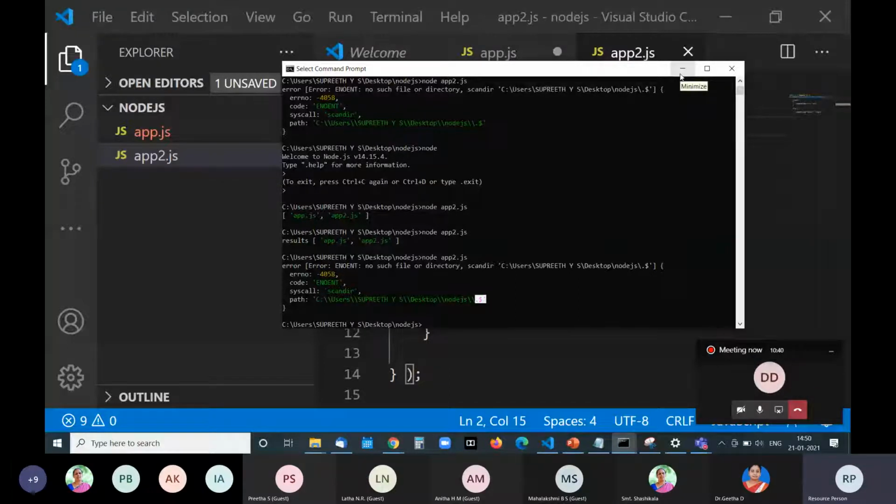Now let us move into the last two important concepts, that is events and HTTP. These two are very, very important. Whatever you saw till now were just basics and concepts.